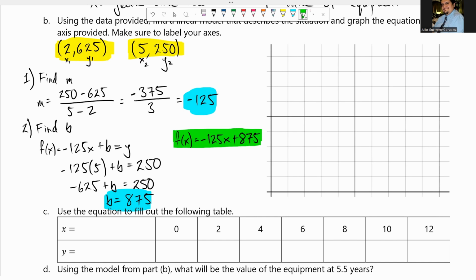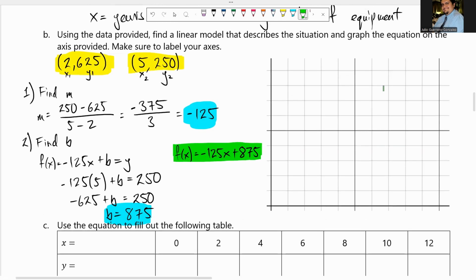I do want, at least for one time, just one time, to graph it by hand, and hopefully you see how this is going to work out. Along the x-axis, the one that's horizontal, these are going to be the x values, and these are going to be the y values. At 2 years, so 1, 2, and then 4, this is going to be 5 years. The amount of money that it costs should be 250.